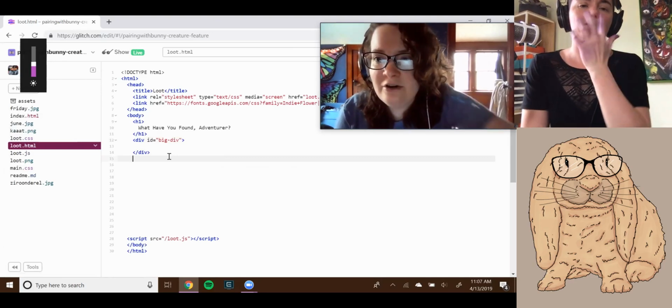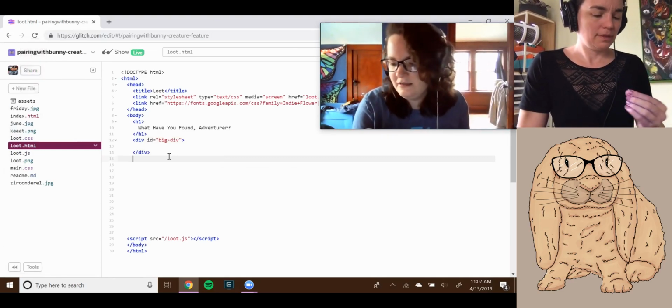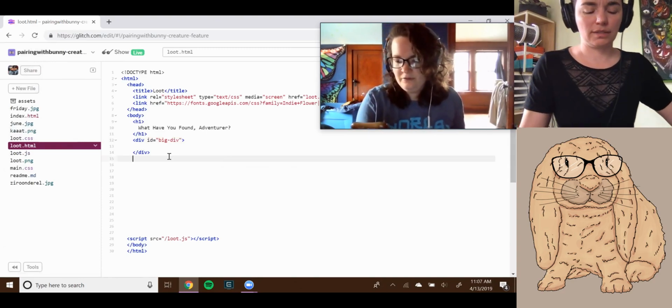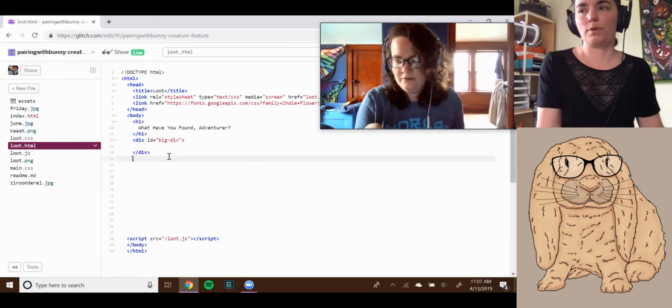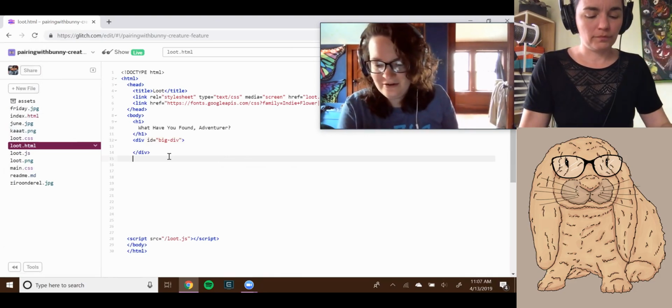That's the right screen. I've got a new microphone for a new Pairing with Bunny auditory experience. Yay. Yes, yes. So less kind of warbly echo thingies. It's so cute. It's such a cute little microphone.